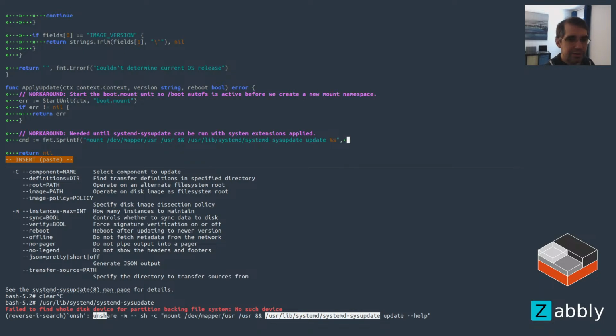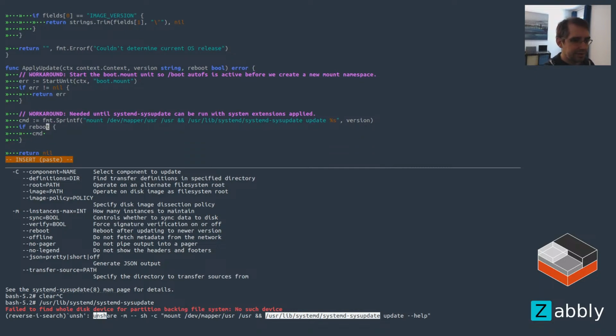So that's the minimum we need to do. And then if reboot is provided, then we go and expand that a bit with, I think that should work fine. So, and same command, reboot.